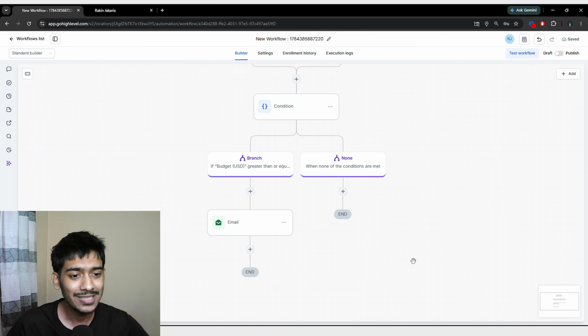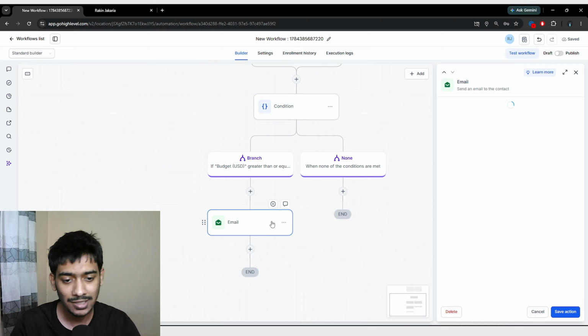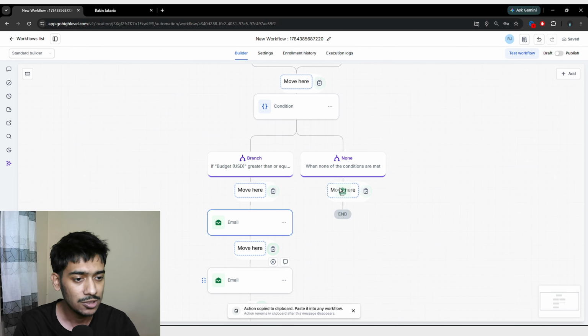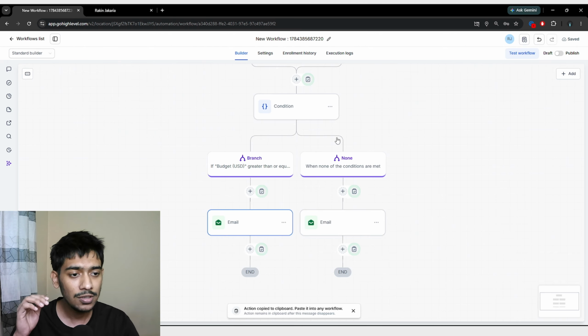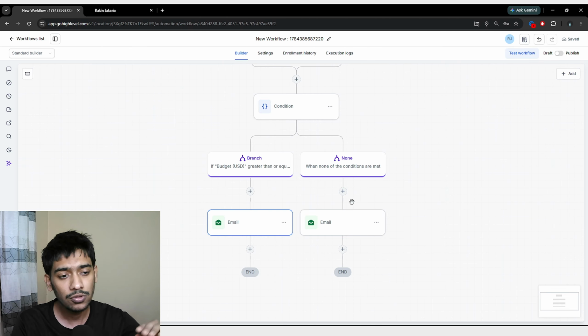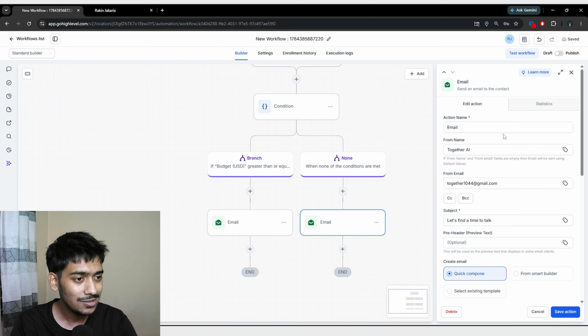As you can see, we just saved that, and now I'll copy this exact thing, copy, and in this place I'll paste that. Okay, and that's actually the false section. So basically the clients who put their budget less than $500 will get this mail. So for that, I will change something in here.